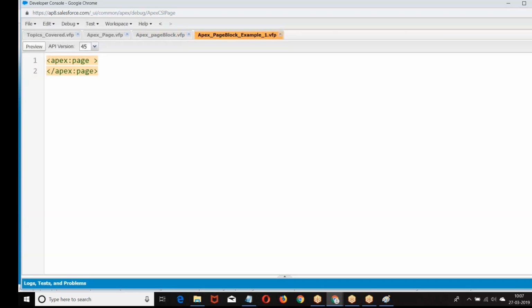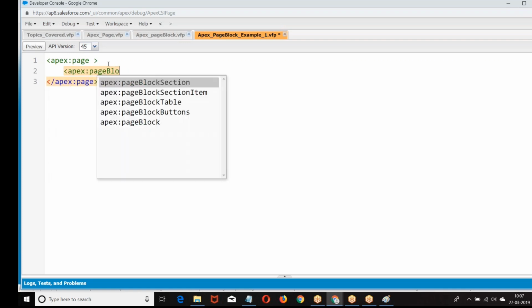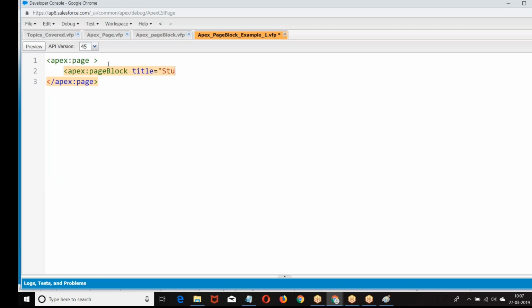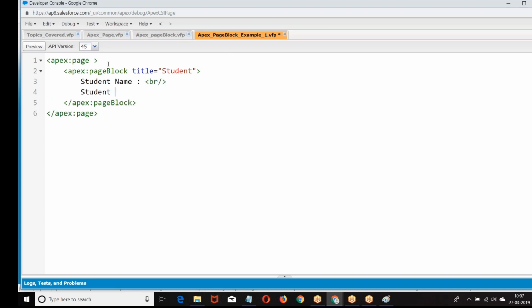Right. Then what are we supposed to do? Go with this. Apex page block, title. Then I gave student name. One more attribute, branch.